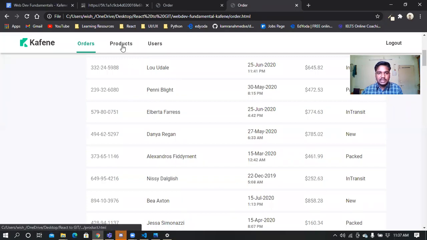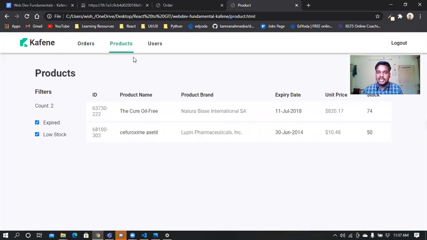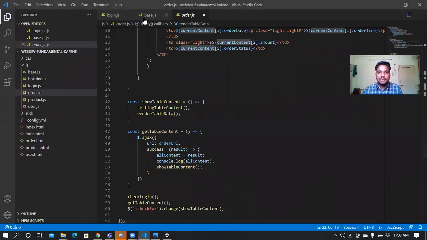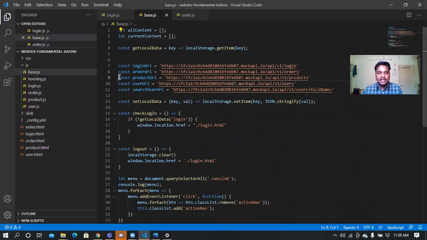Moving on, going to the products HTML page, it's the same thing, just the API call is different. In the base.js as well, I've given the product URL, that is the API call.